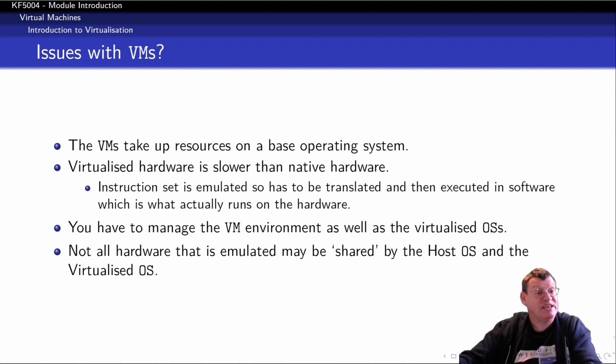Now, what are the issues with VMware? Well, the issues we have is they take a lot of resource because the base operating system has to run as well as the VMs. So although we get this extra utilization of the hardware, we actually have overheads. So we need to be aware of that.